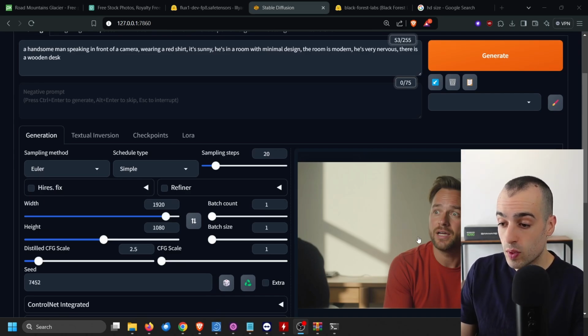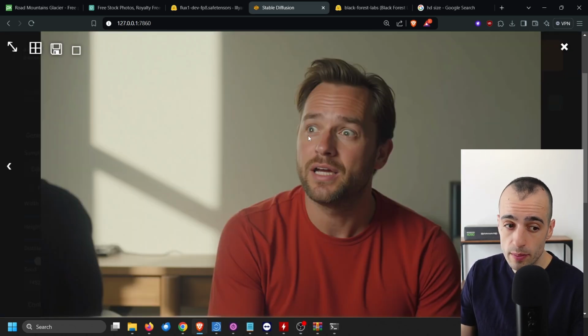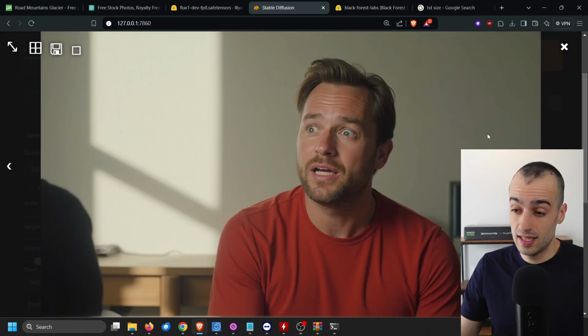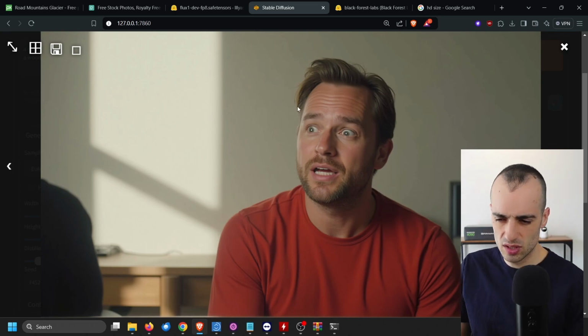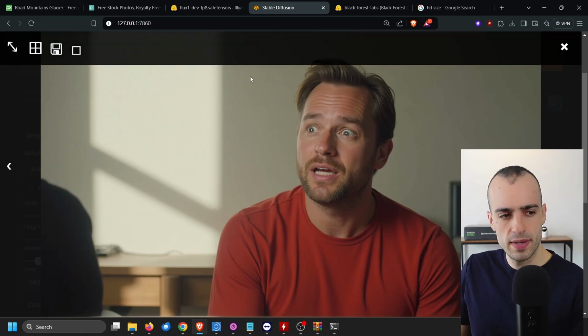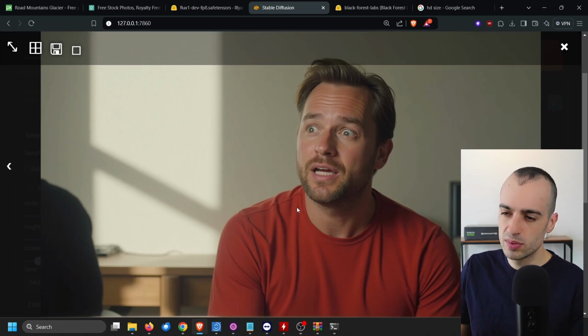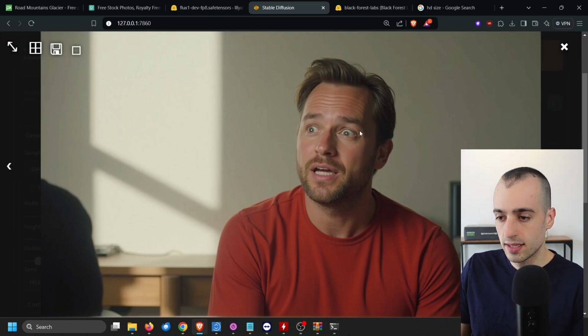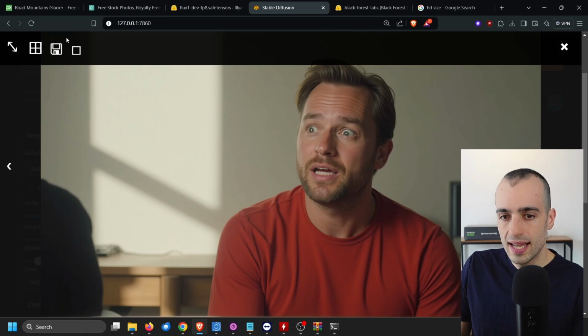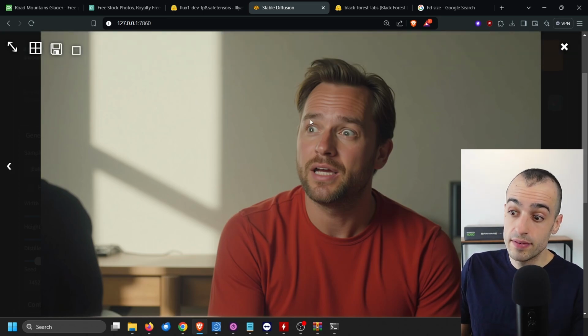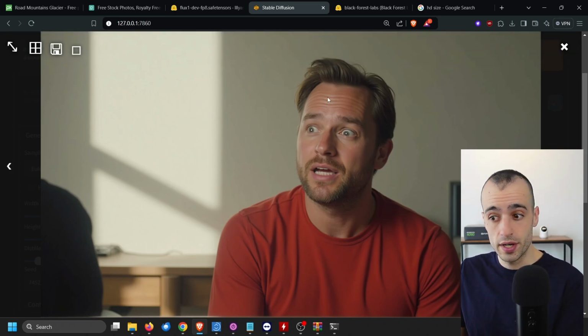Now much better quality already, so I will probably change my mind about the CFG scale. I tested this a lot with different values. It was giving me the best results with 2, but depending on the prompt, it can be pretty risky to get very strange results. And now with this 2.5, as you can see, the image is very, very realistic.